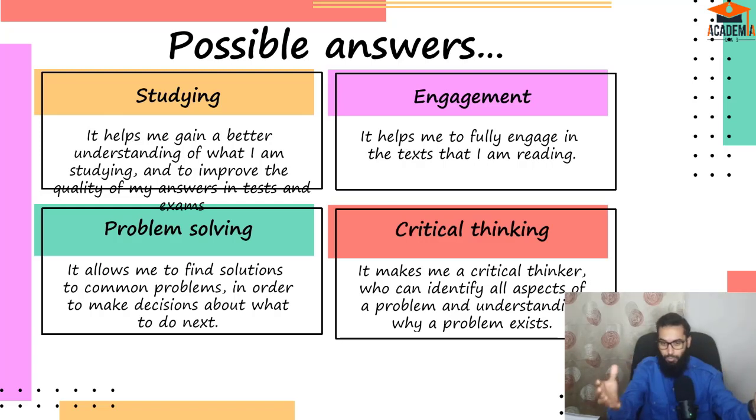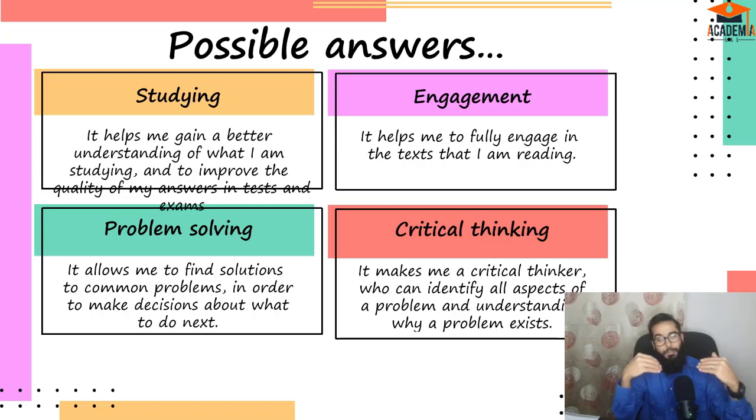in tests and exams. Engagement: it helps me to fully engage in texts that I'm reading. I will be engaged when I understand what's going on in the text, and analyzing will make you understand what the text is about. Problem solving: it allows me to find solutions to common problems, mathematical problems sometimes, in order to make decisions about what to do next. Critical thinking: it makes me a critical thinker who can identify all aspects of a problem and understand why a problem exists.